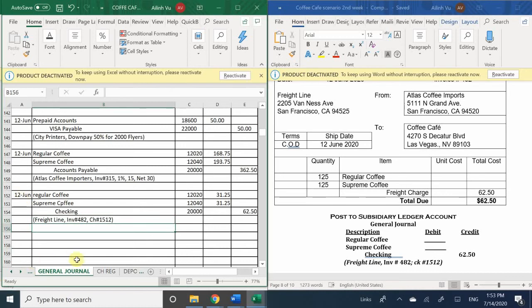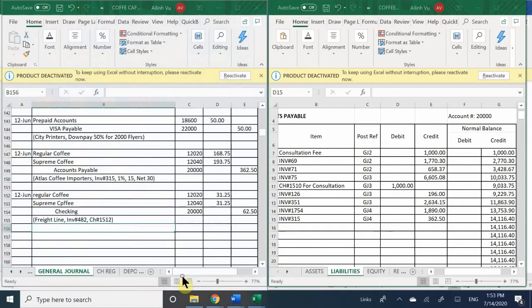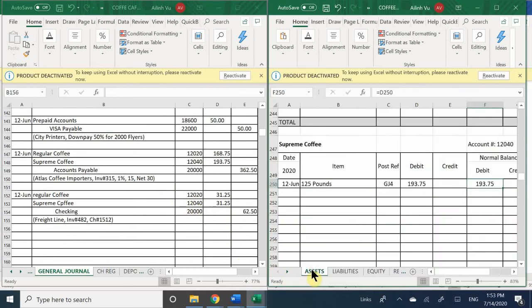So what do I need to do next? You have to go to your general ledger. Yes, you need to put it in your general ledger. Okay, so I have to go to my asset, because you're correct. Everything, whether it's sales tax, whether it's delivery charges, everything's going to go into inventory. So that was correct.